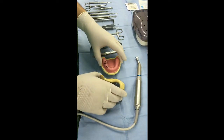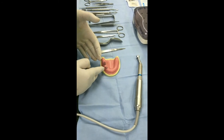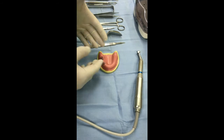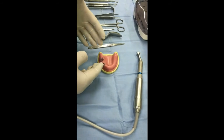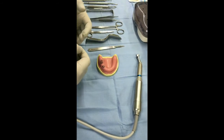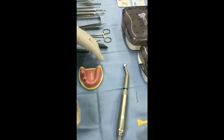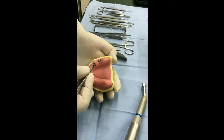And we are going to place an implant here in an artificial jaw. I will try my best to show you, because you know, this is artificial, it's not like the patient's mouth, but I will do my best to show you the principles of placing an implant. First of all, after giving anesthesia to the patient, we need to do our incision.